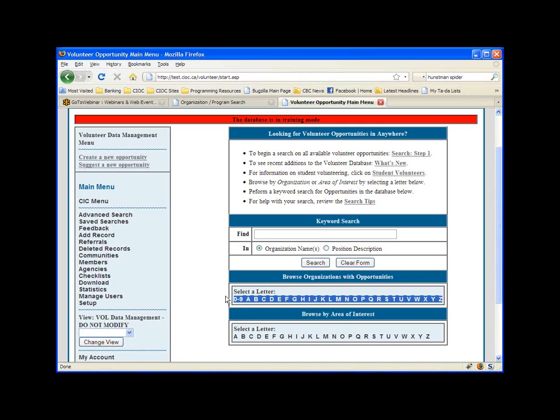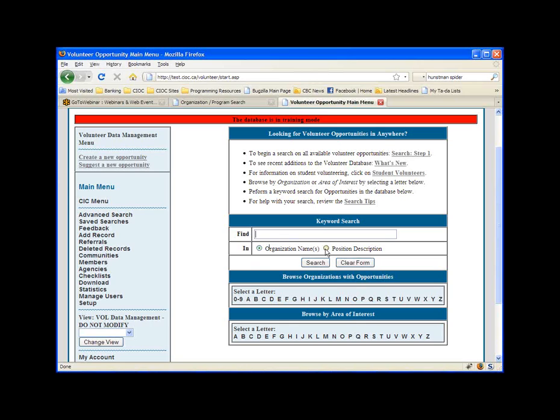It would show all the organizations that had opportunities, and by clicking on the organization name, it would bring up the opportunities for that organization. The keyword search also works very similarly. However, it's much more restrictive in terms of the areas that you can search. This is much more restrictive than what staff can do from the advanced search as well.